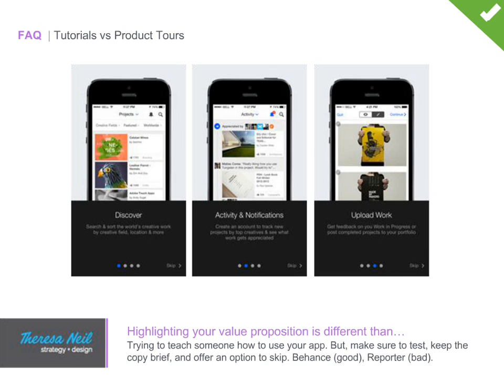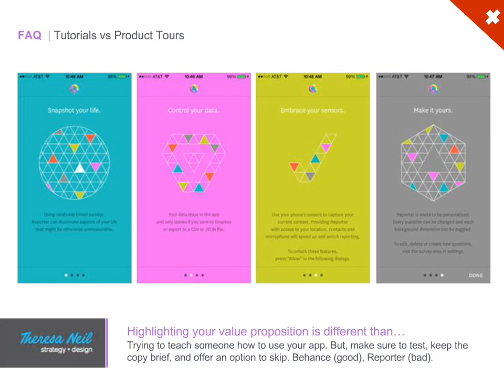I want to show you this next example of how you should not create a product tour. This is from an application called Reporter. This is highlighted on all of the pattern sites that I've seen recently as a new app that's out there that we should look at and design from, and we should not look at and design from their product tour. If you see what we have here, it's basically 4 steps, and it's very text heavy.